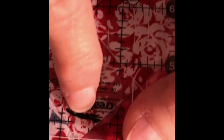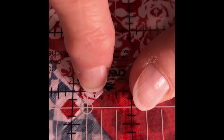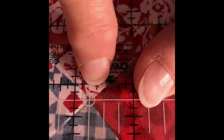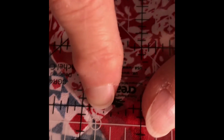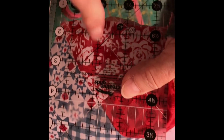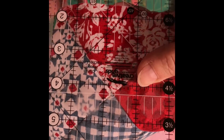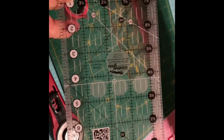And this time, not only are you lining up this right here, like that, you're trying to get it right smack dab in the middle. And then you're going to line up this part, because this side of your fabric and that side will be cut already. I'm going to show you here on the table, but I just want to tell you about this ruler first.